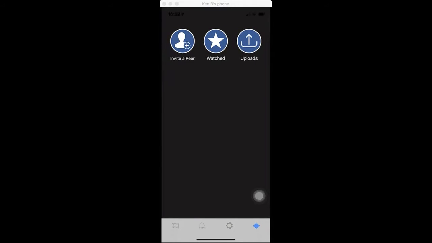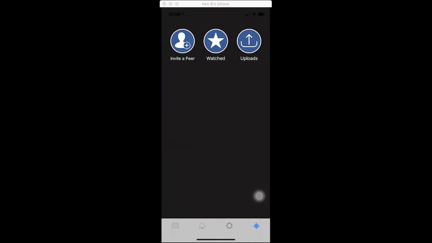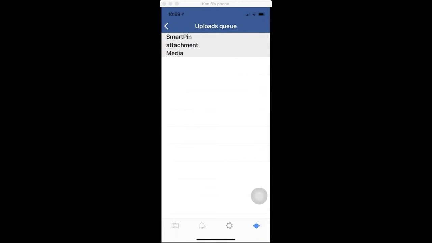The other thing you can do here under uploads, it will show you uploads that are occurring. So if you take a photo when it's asked of you to take a photo, it will upload to the servers, and this will show you the status. One thing to note, we do rely on internet connectivity. So if you're in an area that has poor cell service, no Wi-Fi available to you, and you drop a new pin and you have some pictures, they may not upload right away, and you're going to see that they're not uploading over here in this uploads queue.